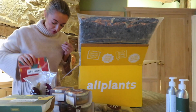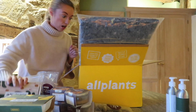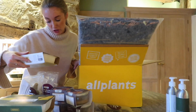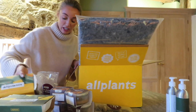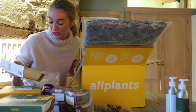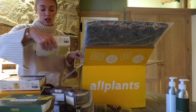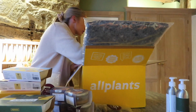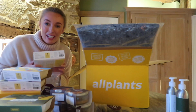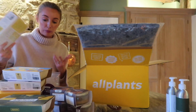And then also tofu tikka masala, kale and chickpea dal. I love a dal. This one also sounds very delicious. Butternut and spinach curry. I do love creamy kind of risotto-y dishes as well, and this is the truffle mushroom also. Harissa cauliflower grain bowl, that sounds very healthy. And then we have got firecracker udon noodles. Now I think this is one of their new dishes. They do bring out new dishes every now and then.